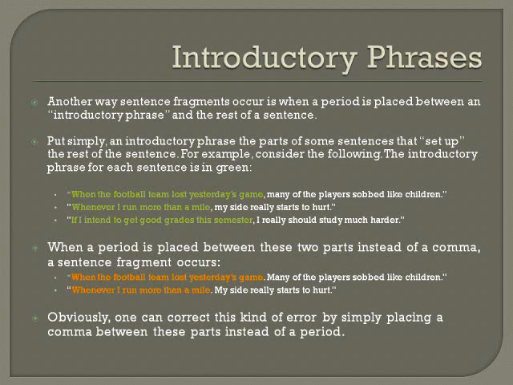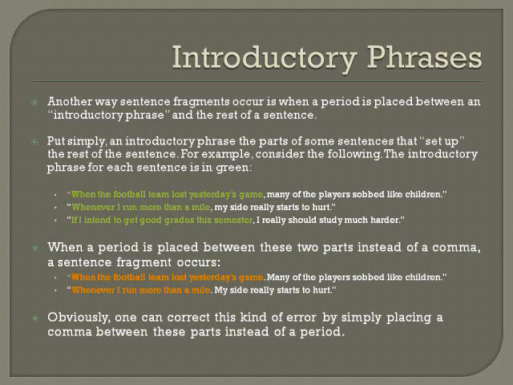And if you want to find out if part of your sentence is actually an introductory phrase, just imagine that someone came up to you on the street and said that part. And if it doesn't make sense, if it doesn't sound whole, it probably is an introductory phrase. So imagine someone came up to you on the street and said, "Whenever I run more than a mile." You'd probably be very confused and you might actually run the other direction. It doesn't make sense. Or, "If I intend to get good grades this semester," there's something missing there. Something needs to follow that for it to make sense.